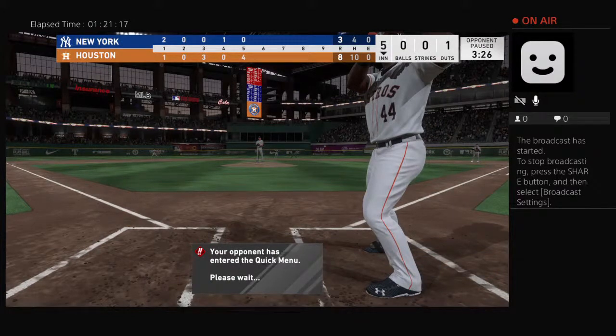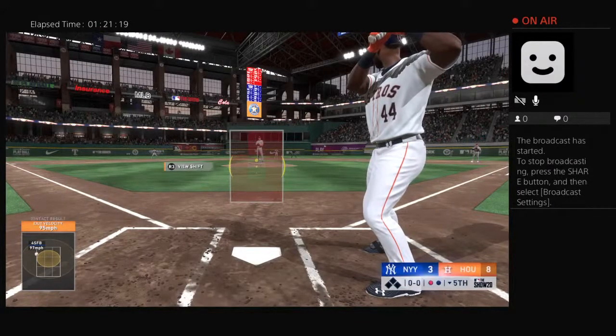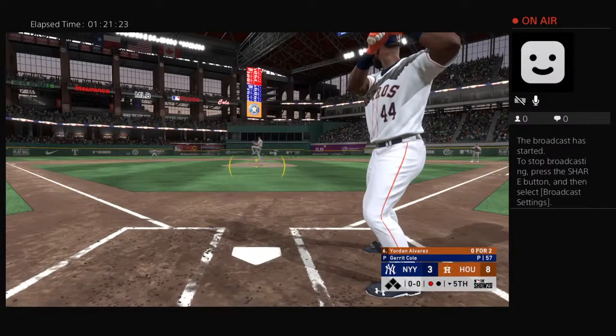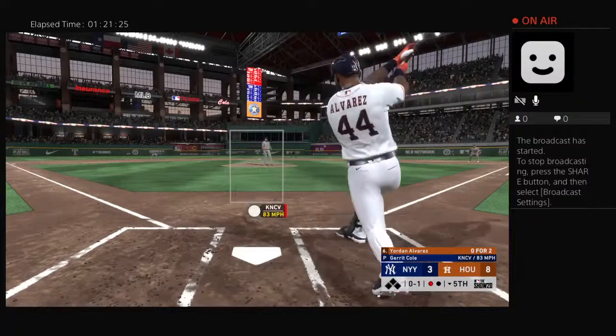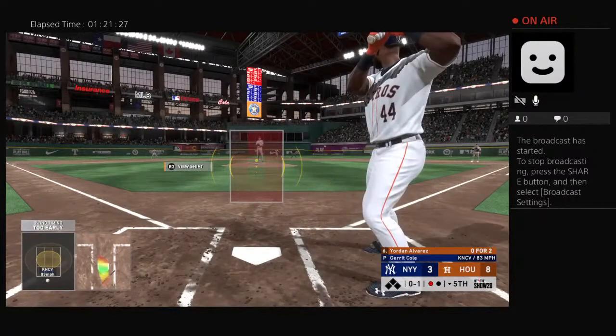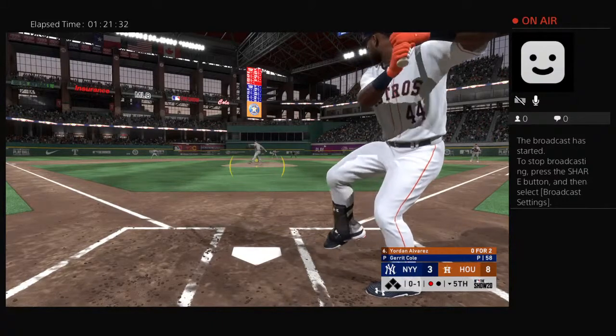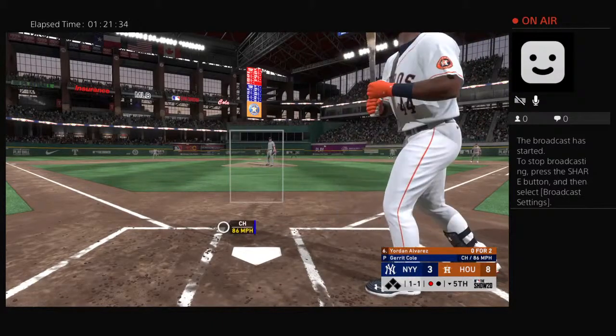The batter, number 44, designated hitter, Yordan. Standing in now, Yordan Alvarez. As he'll go after the first pitch to him and comes up empty, it's strike one. This lineup has a chance to knock this guy right out of the game. 4 runs in the inning, and they smell blood.